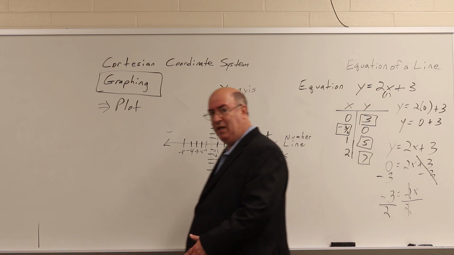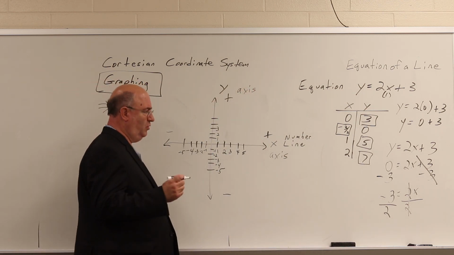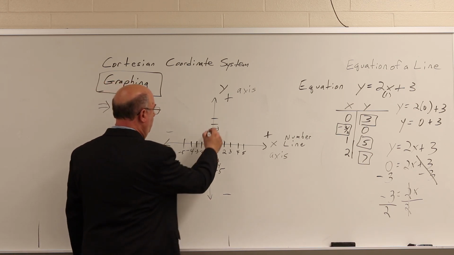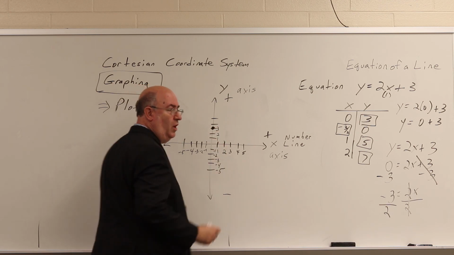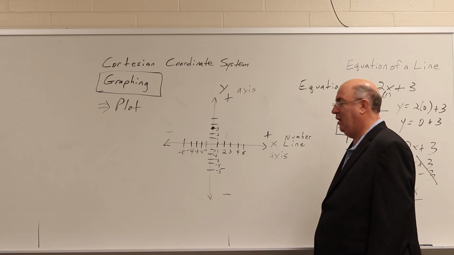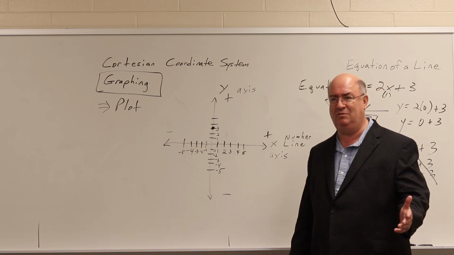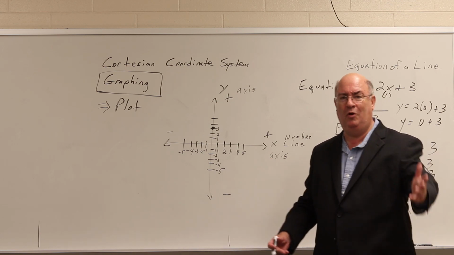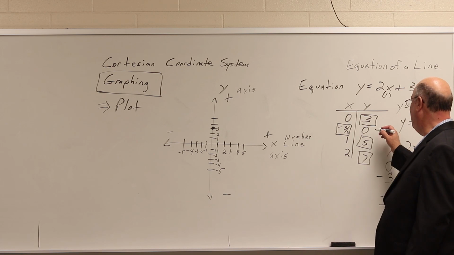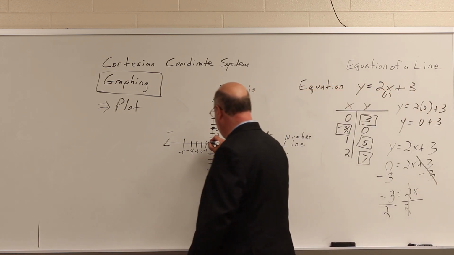If we did this by hand, we would just plot the points. We'll do it by hand first. So x is 0, y is 3. That's on the y-axis, so it is officially called a y-intercept. When it's on the y-axis, it's a y-intercept. When it's on the x-axis, what is it? You know what it is, it's the x-intercept. So the x-intercept is going to be minus 3 halves, so it's someplace over here.